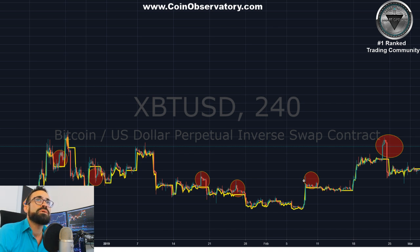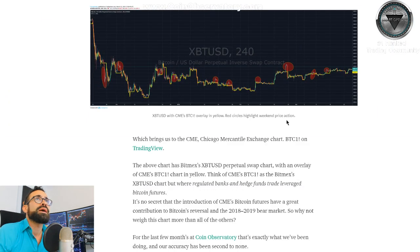Here we see another one. These were just very bullish wicks. Here's another BART formation. So that's where this weekend price action comes from, where we get a big move up and then a big retrace, like nothing happened, just a bunch of liquidations. And what's causing this is the CME gap fill. Last weekend we had a bit of a retrace during the gap.